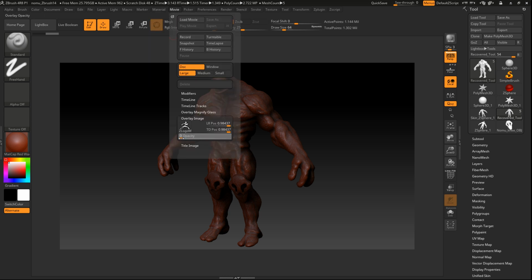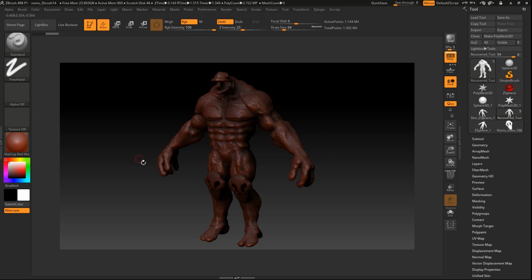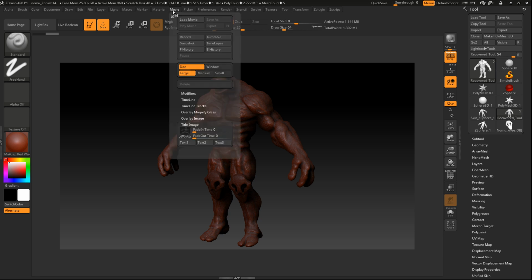Movie, opacity 0, title image, fade out 0, fade in 0. When you render, it always puts the ZBrush logo at the beginning and end, so that stopped that from happening. 150 frames sounds good. Then I'm going to go back to the movie menu, and I'm going to say turntable.